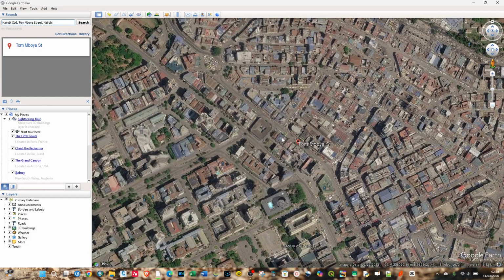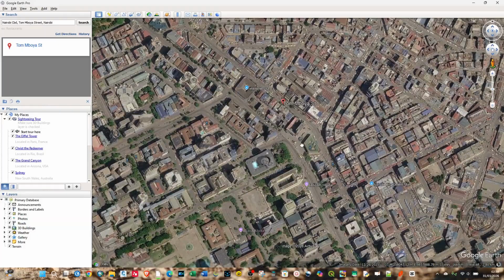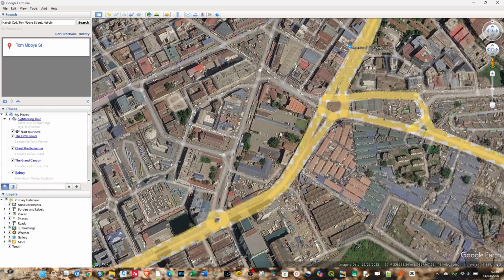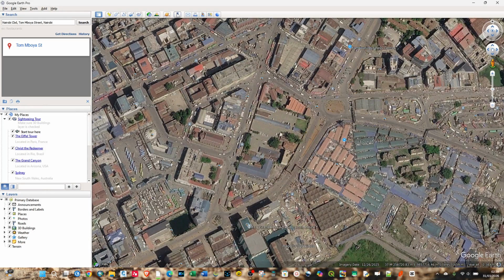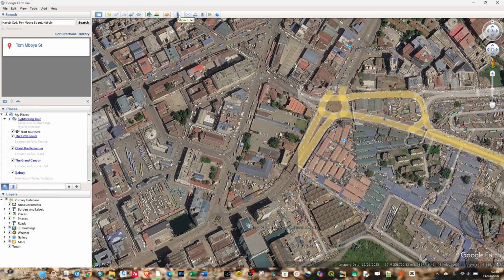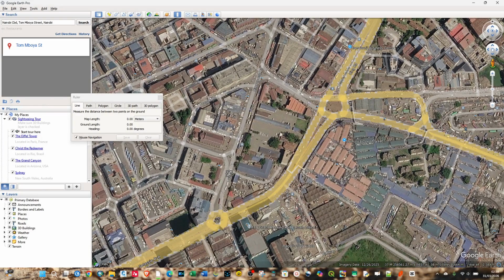And let's start with measuring a distance. For example, we want to find a distance from this particular spot here, this particular junction, to this roundabout here. What I'll do, I'll just go to a ruler. We have a ruler up above here on the tab, and I'm going to measure from that spot to that junction, and you can see the distance is 316.39 meters, and you can convert that to kilometers, to feet, to whatever unit that you want.